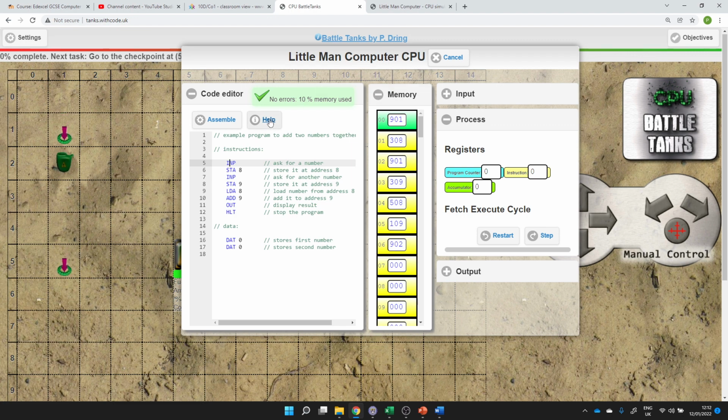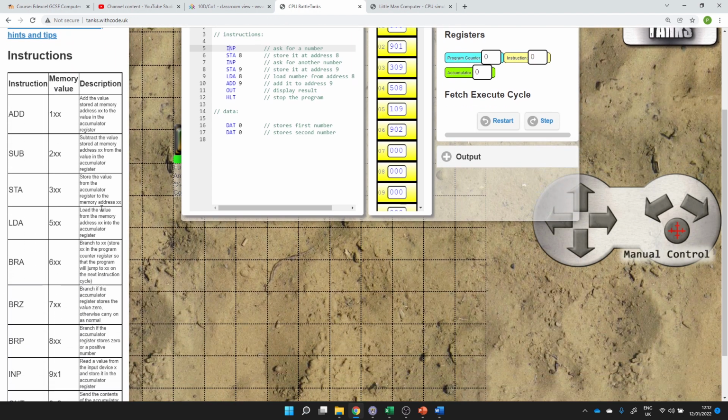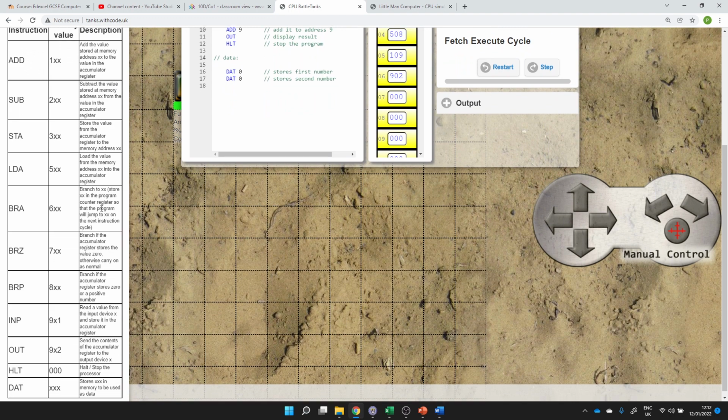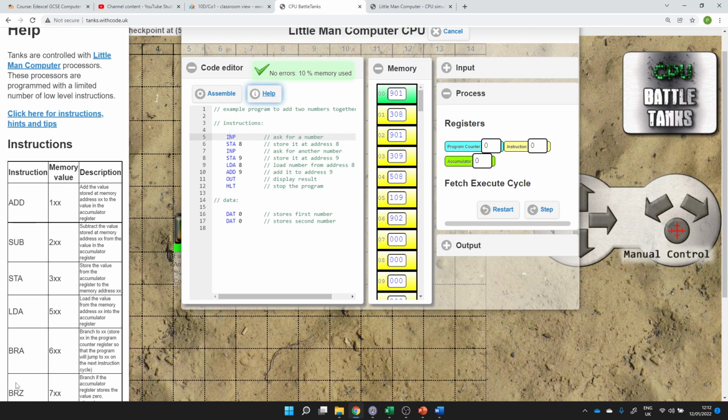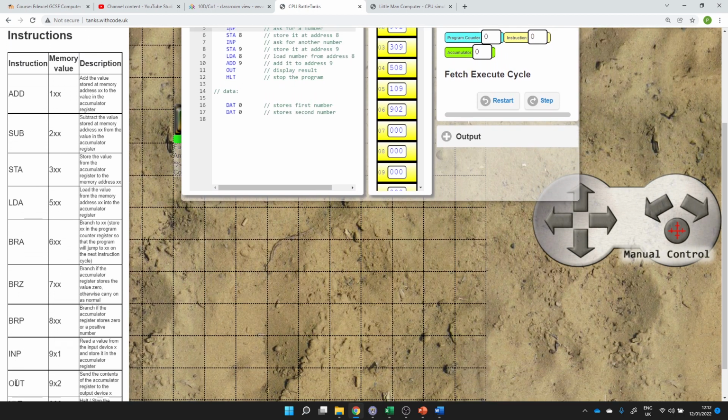Well, the instruction set for the CPU is basically a list of what the CPU can do. Our little man computer CPU can add numbers, subtract numbers, store numbers, load numbers, 3 different ways of branching, which is like how you do if statements or while loops or for loops. It can read a value in, it can send a value out, it can stop, or it can save data. A modern Intel CPU will have millions of instructions it supports, including highly specialized ones. This is as simple as it gets.